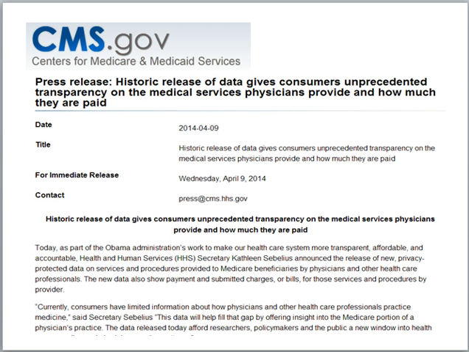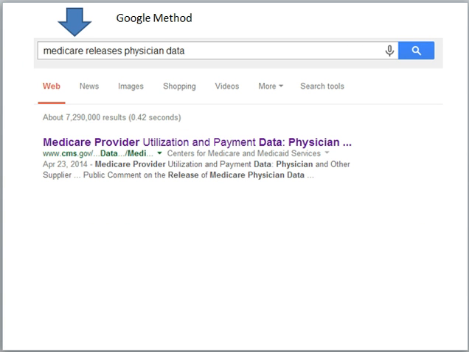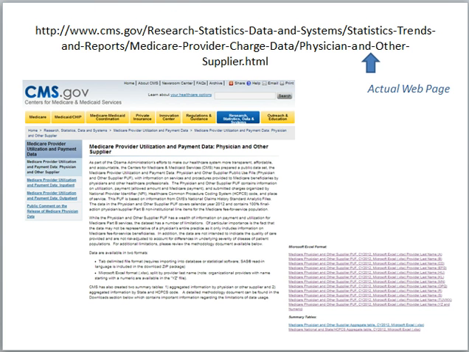But if you go to CMS, which we showed their press release here, they call this a historic release of data with unprecedented transparency. You can also figure out how to do this yourself and get into an enormous body of detail that you cannot get from the newspaper websites. The simplest way to find where this data is at Medicare, here I've Googled Medicare releases physician data, and the top link is this website. And here at the top of the page, I've shown the actual web link, and then the web page is here. And the key thing, though, are these data files.